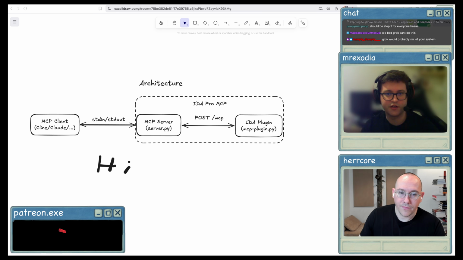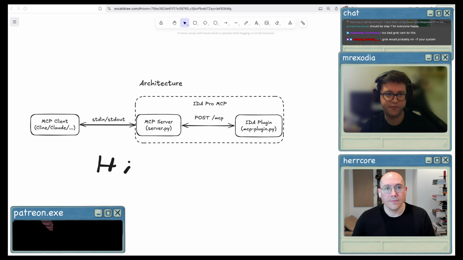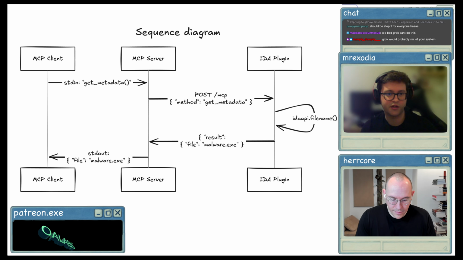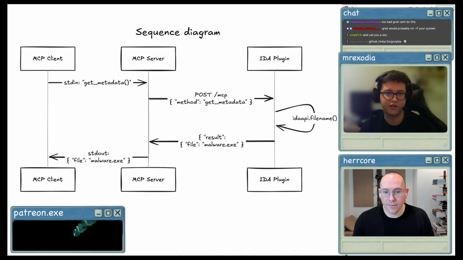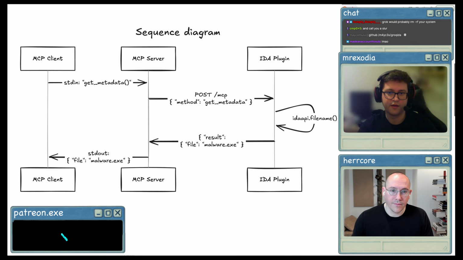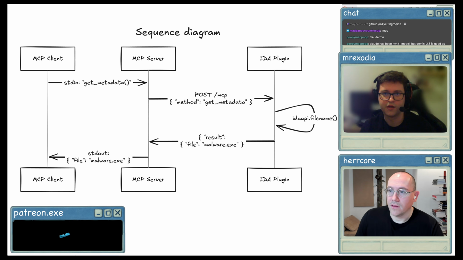And then specifically the one for IDA Pro. The MCP server works by communicating over stdin and stdout, just via a pipe essentially. And we cannot communicate like this with IDA Pro. So there's an additional layer where we have an IDA plugin that hosts an HTTP server. And then inside of the server.py, the MCP server itself, we just send a POST request saying, hey, IDA plugin, please do something for me. And then the IDA plugin returns the result. So yeah, that's pretty much it.